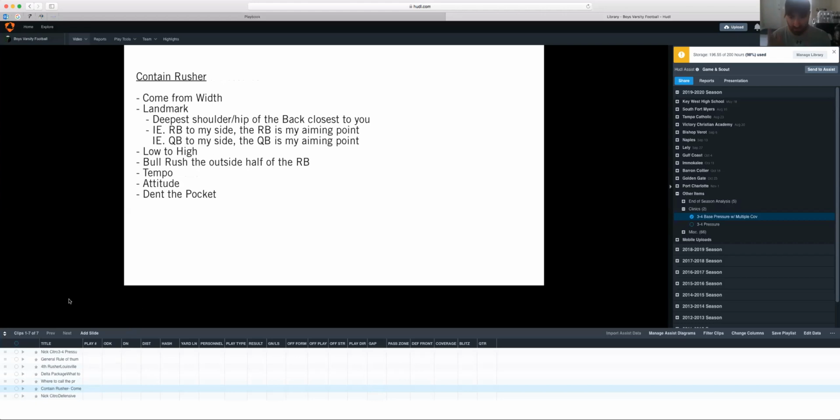So you're going to attack the hip of the tackle and work your way up. That's low to high. Your landmark is the deepest shoulder of the back closest to you. So that could be the running back or the quarterback. That's your aiming point, right? So low to high. You'll blitz, aiming point right at the tackle's hip, and then work your way up right there, all right? Bull rush, when it's a pass, you'll bull rush the outside half of the running back.